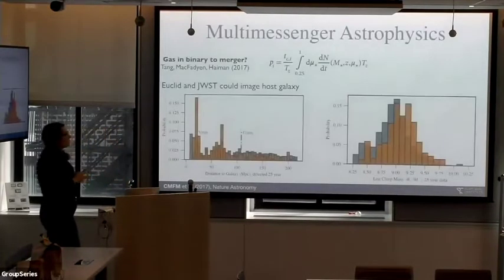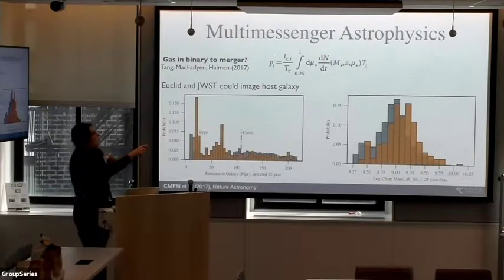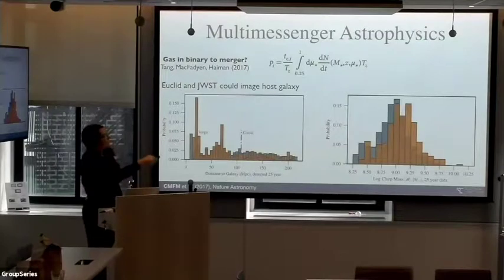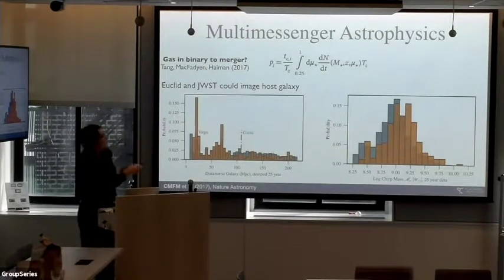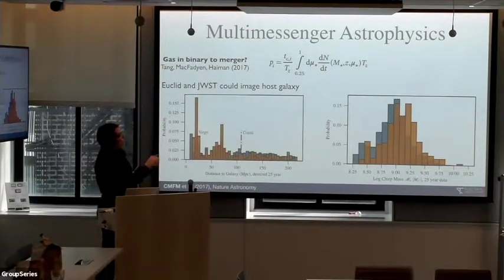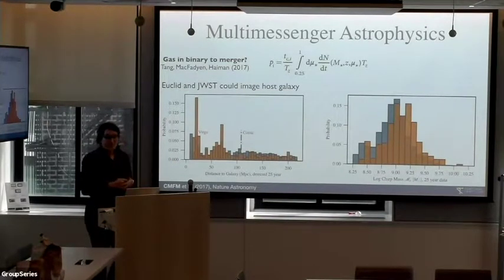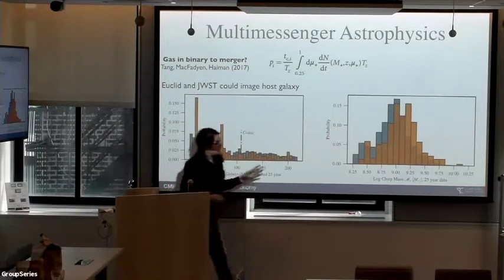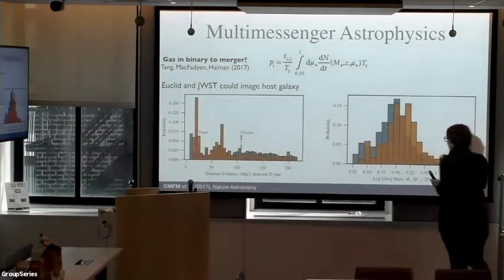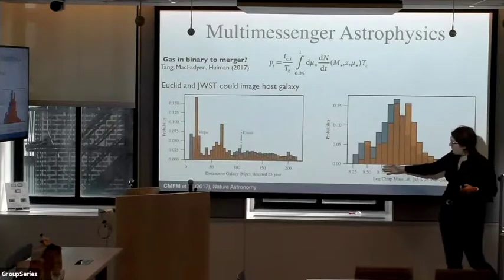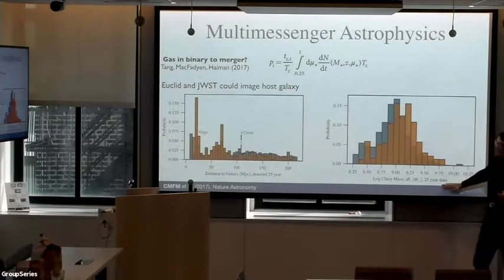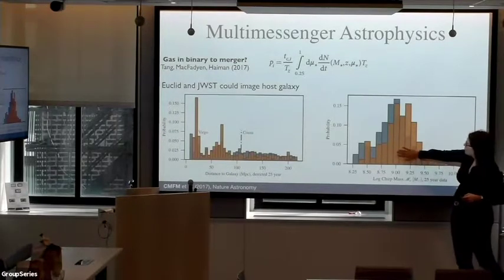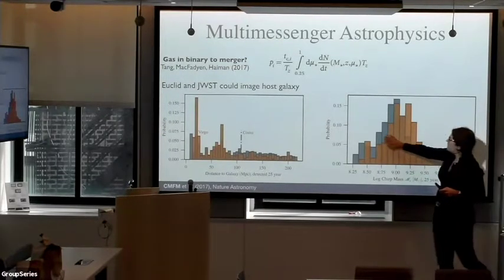Yeah. So the reason that I think that this is indeed the case is that the probability of a galaxy hosting a supermassive black hole binary system is proportional to the time to coalescence, right? This is in turn proportional to the chirp mass to the minus 5/3 of your binary system. And so if you look here, what you can see is the distribution of chirp masses as a function of probability.